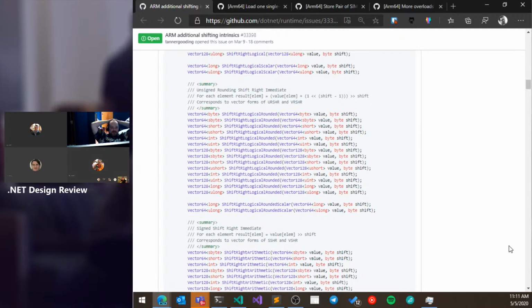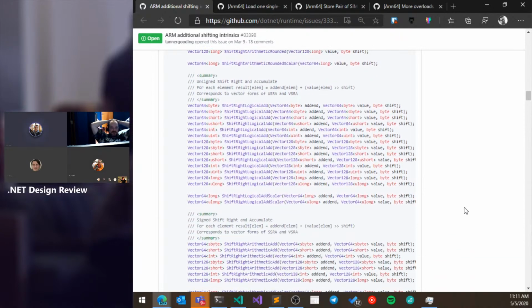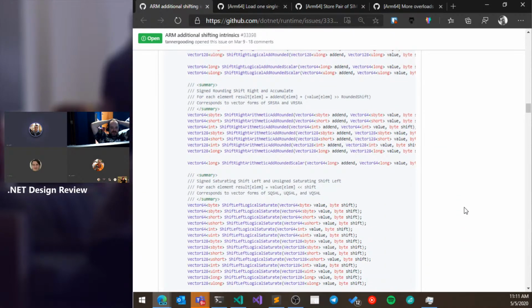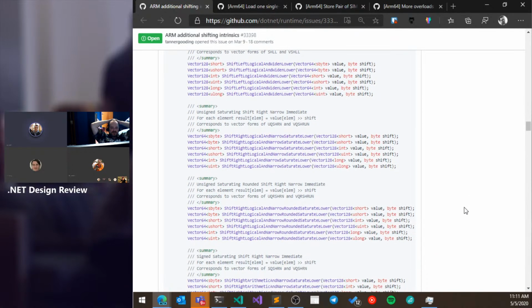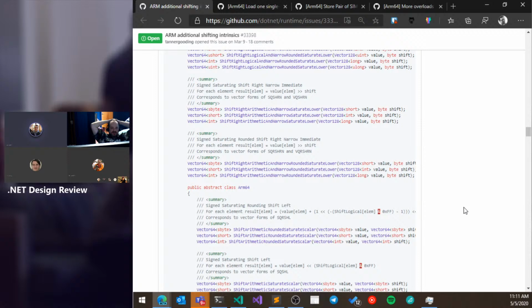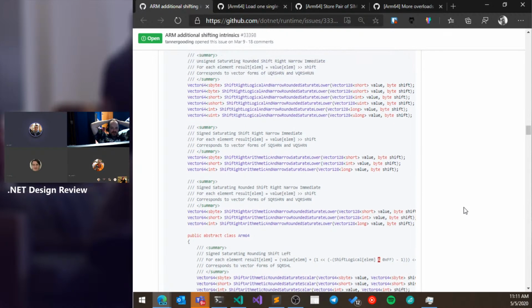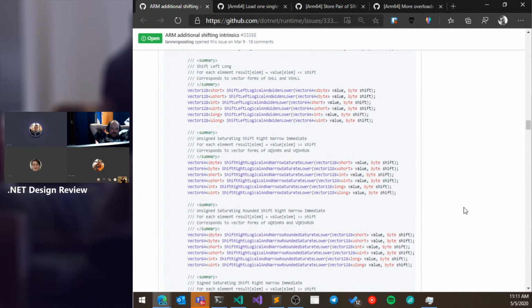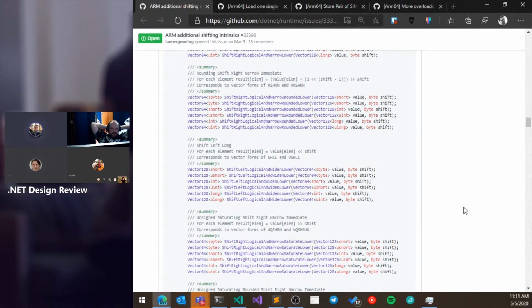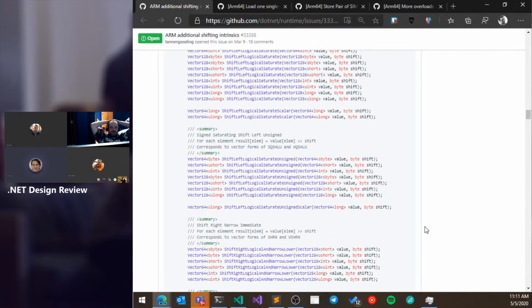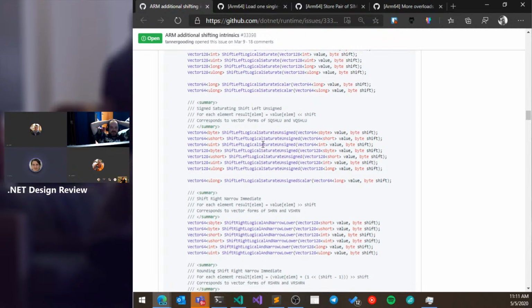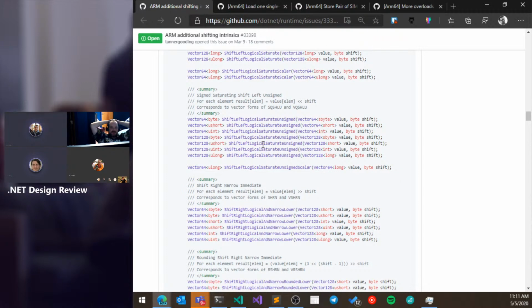For a register version, it looks like, at least what's described in the spec, that it ignores bits higher than 7. Meaning, if you pass some value that is invalid, it will just do some masking and use only the lowest 8 bits. Right, but I think the question is, what happens if you shift a byte by 9? And that I do not know. And probably will shift by 1, because it will ignore the 4th bit, which is 8.